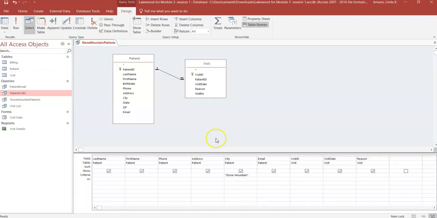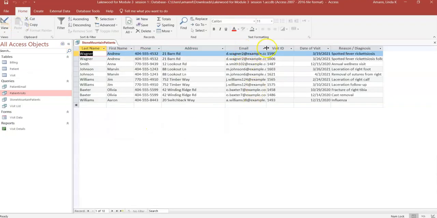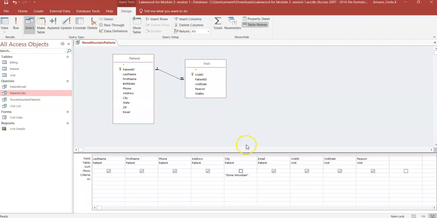All right, back to the design view. And then right here in city, we hit the check box to remove that from the view. Let's go ahead and take a look at that. All right, see how it's gone now? We're still using it as a criteria, but we don't want to see it in the end result, which is awesome.